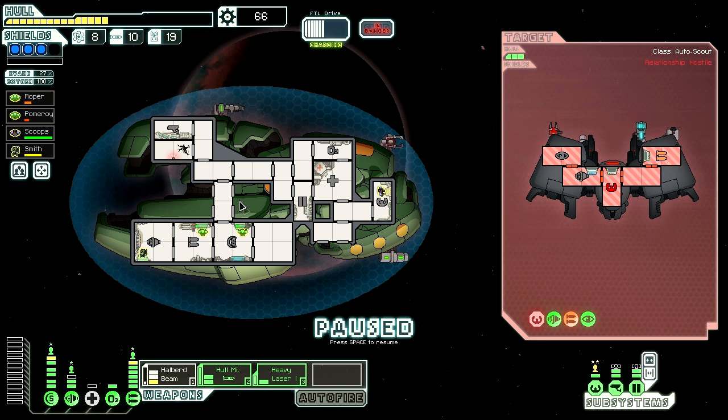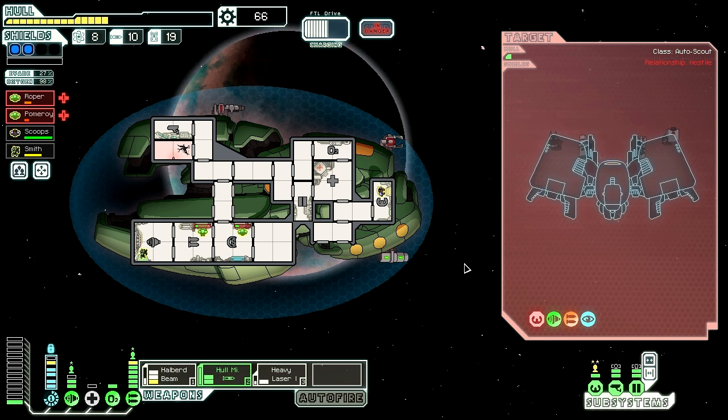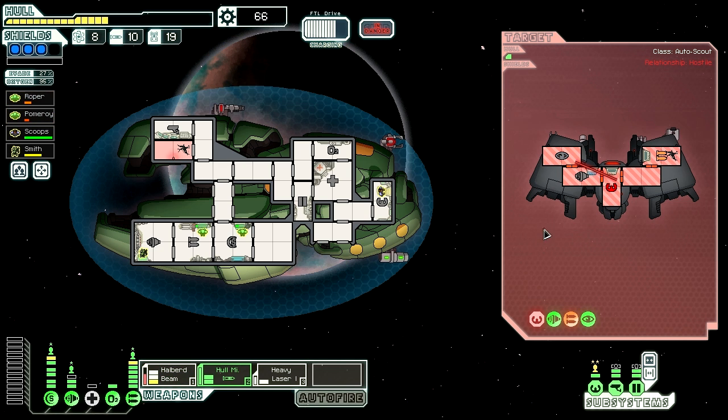Screw it. I'm not fixing it. That is now just a decorative feature of our ship. I'm not fixing that. That is now just a room that's got a hole in it. It's a window. It's a feature. If anyone asks, it is supposed to be there. Alright? We're not fixing it. It's not worth it.